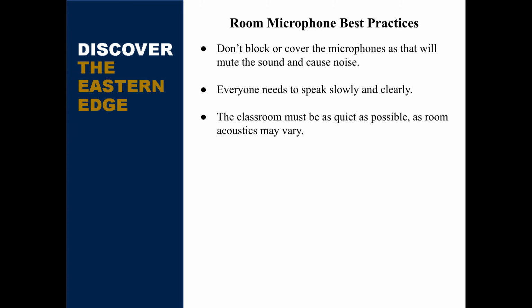Try to keep the class as quiet as possible, as room acoustics may vary. This goes also for large spaces where you're holding a hybrid class. The more background noise, the harder it is for the Zoom participants to hear. Try to encourage your participants, whether they're in class or on Zoom, to speak up if they haven't heard something or if they're having trouble hearing, so you're able to correct it.